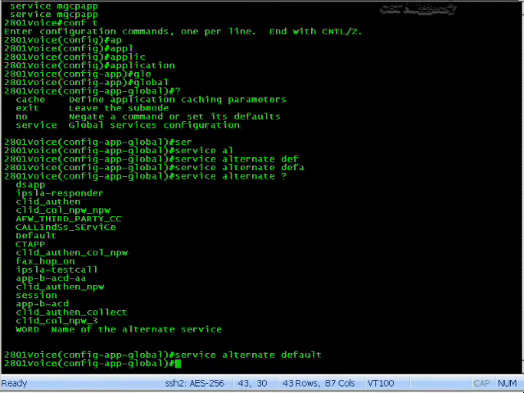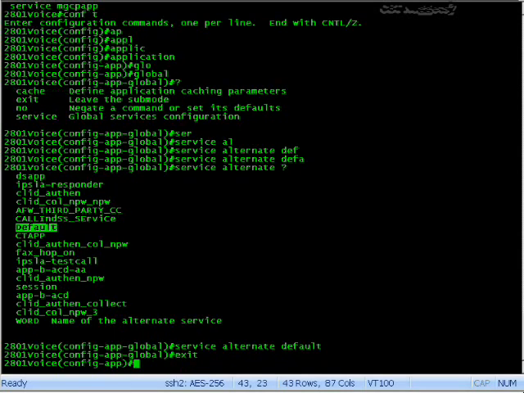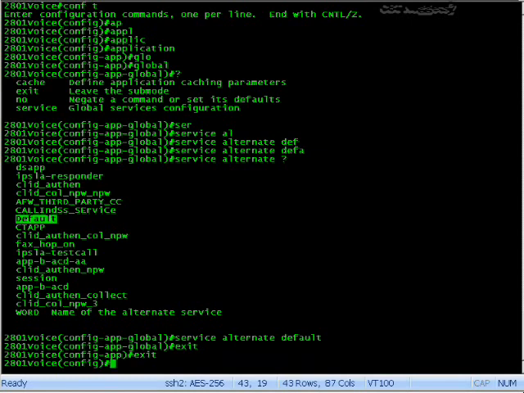Enter. That's where the word comes in. Service alternate default. And that's where it's saying the default application will be something other than your MGCP service should you lose that call agent. I know it's cryptic and it's strange to have to go into all those modes, but that is what allows you to switch over to some backup.